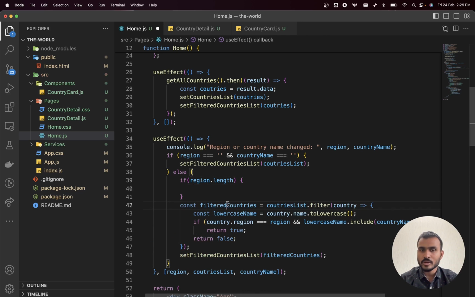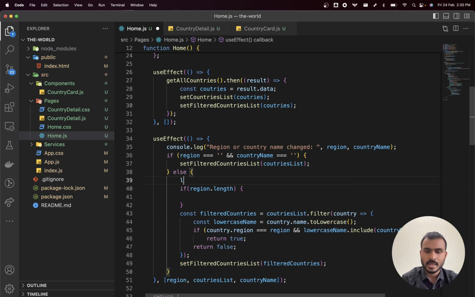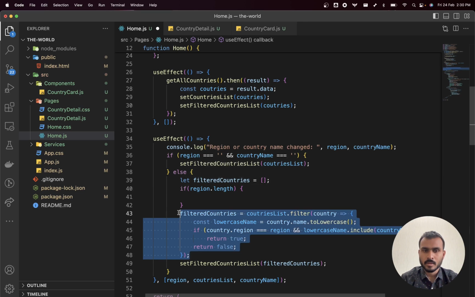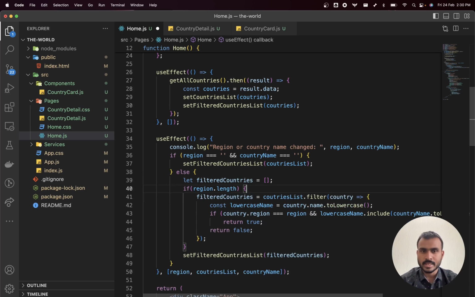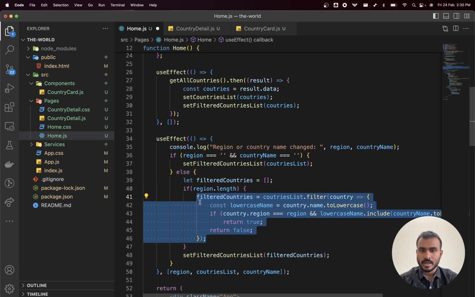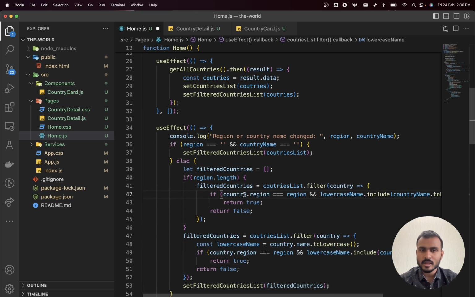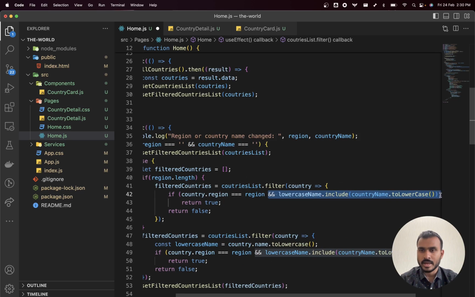So in that case, what I'll do is, let me initialize this filtered countries here with an empty array. And let me take this logic inside this. Okay, so here what I'll do is, let me copy this logic and paste it here as well. So here I'll just add the logic for the region filter, and I'll remove the logic that we just added.